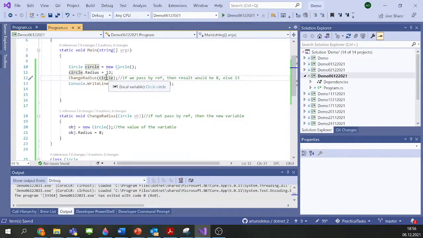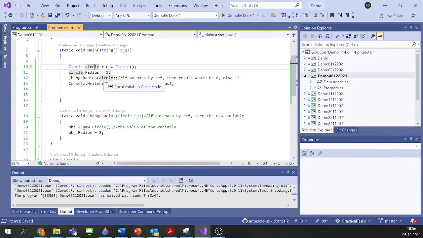Yeah? And the value is reference type. So basically, in this case, we only pass this new circle created here. So this creates the object, the reference of the object. It is assigned to the variable. Then again, the variable goes here, and then we don't pass the variable, we pass the value of the variable.